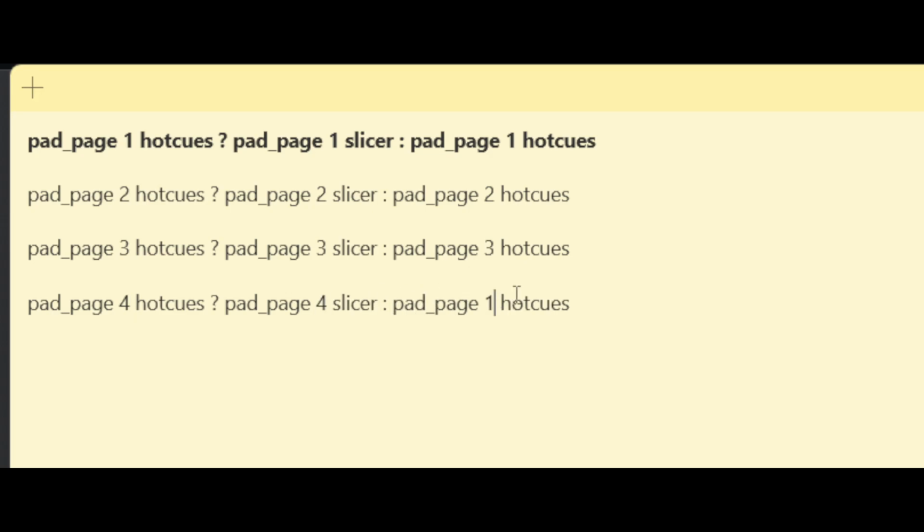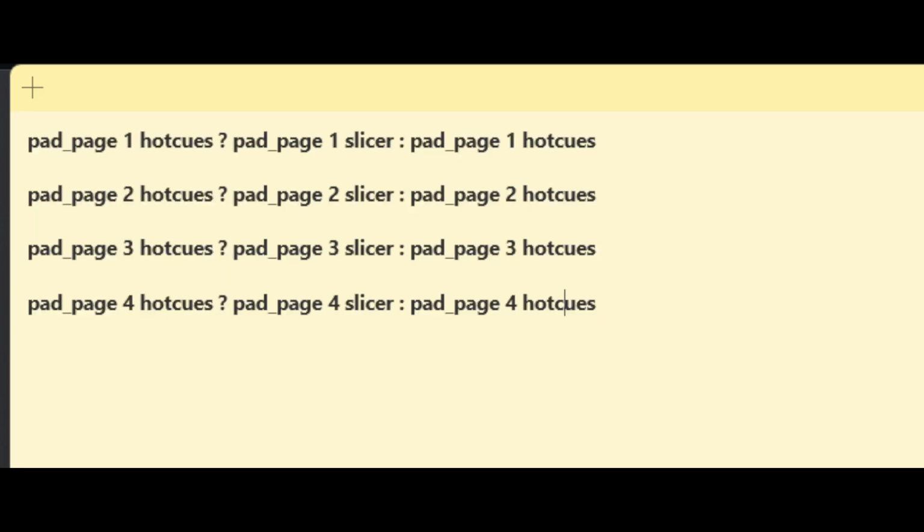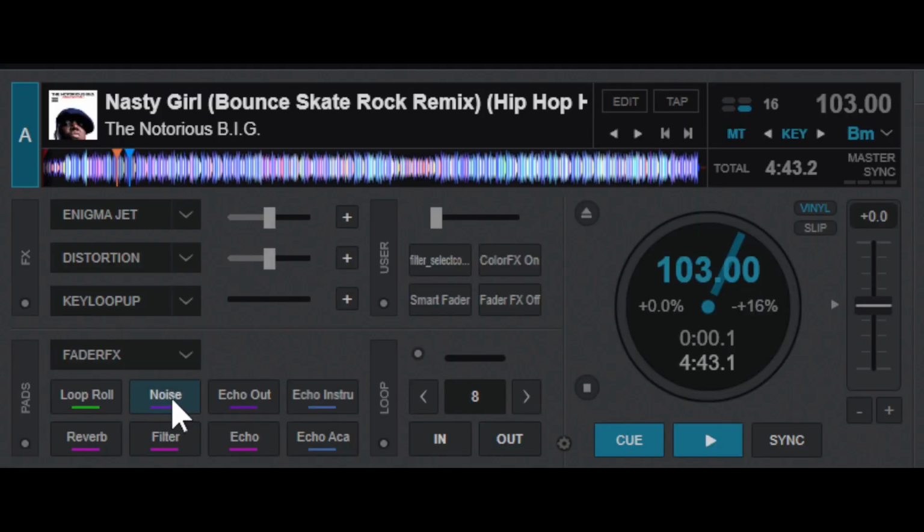Now, if there's a pad that's not working, basically this is the way it's going to be. Just remember that right here, this is an example. Hot cues is an example. You could replace hot cue with something else. So if you have stems, replace it with stems, and the next one, instead of a slicer, it'll be something else, and then stems again. Whatever. If there's some of them that don't work, maybe the name is too big. For me, there was one that didn't work, and I had to edit the name.